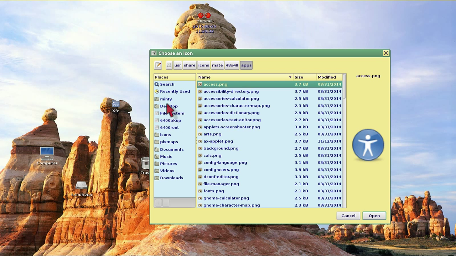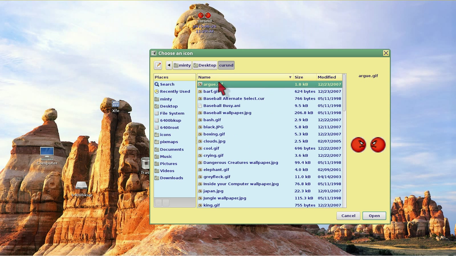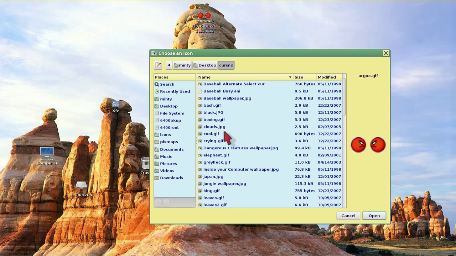is that on my desktop is that folder right up here, which is referenced here, and I can open it, and that's where, see these two eyes? That's what that is. And what I basically did was I clicked on this, and these two eyes became the icon for my folder, which is just a folder of a lot of cursors. Okay, so let's say I wanted to change it.